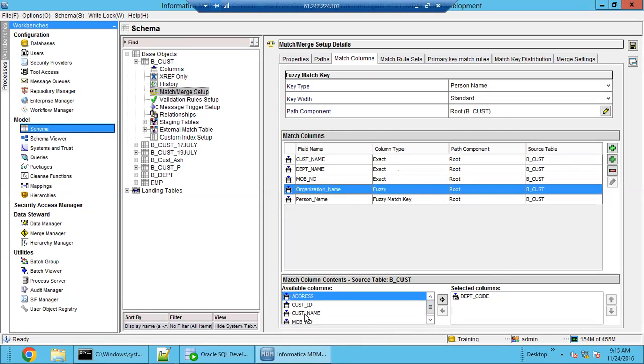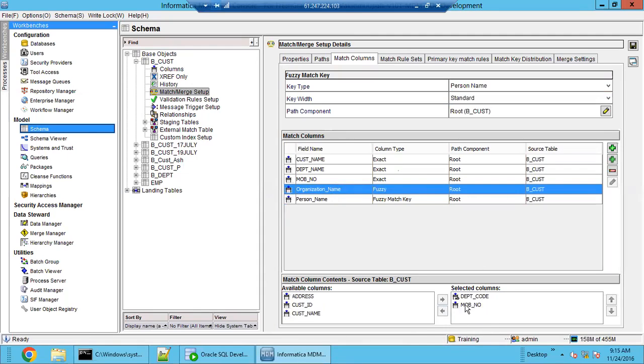If you want, you can take multiple columns in one column, organization name or person name. So in organization name, if you want to take multiple columns like this also, you can take multiple columns. Once you refer to this organization name, it will refer to these three columns in the backend.